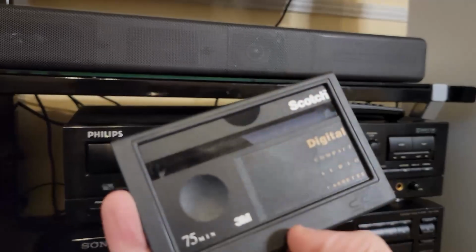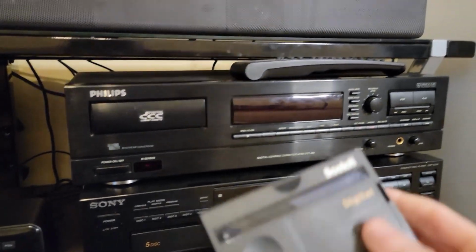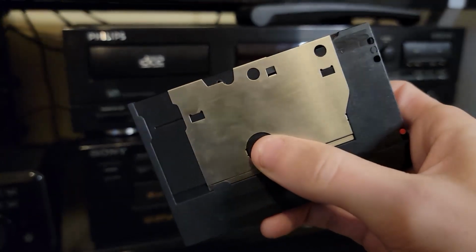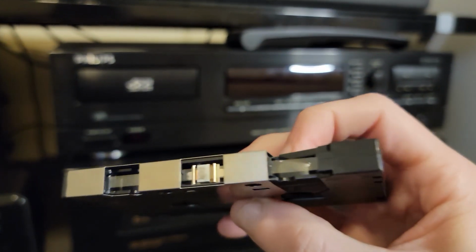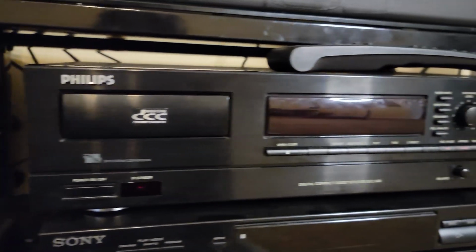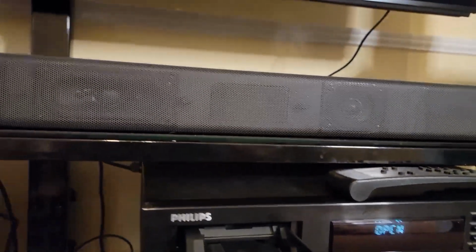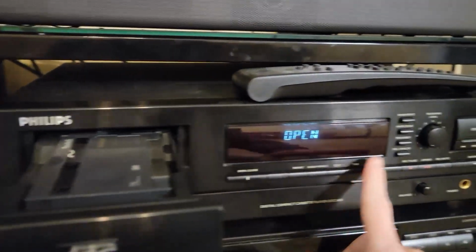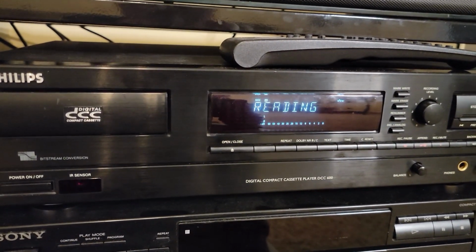And this is what a DCC cassette looks like here. It pops out of its case. So this is the actual DCC cassette. On the back here, those are the sprockets, so that's how the tape moves, and you can see the tape right there. So that is a DCC, and these actually sound pretty good. Sounds really nice and clear. You open it up like this, and the tape goes in this way. You can press play, and it'll automatically close, then start reading the tape, and then start playing.